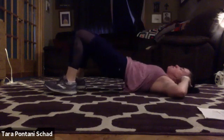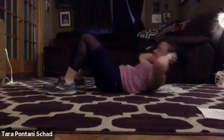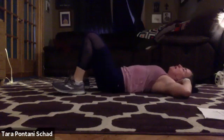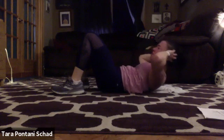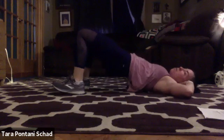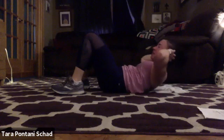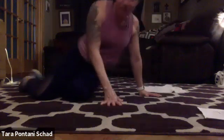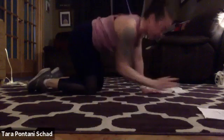Good job. Good, keep going. Keep going, you're almost there. Squeeze that butt, then you peel your shoulders off the ground, keeping your elbows nice and wide. They're not helping in anything. They're just out there for decoration. Good job. Beautiful. Get into that low plank, low forearm donkey.